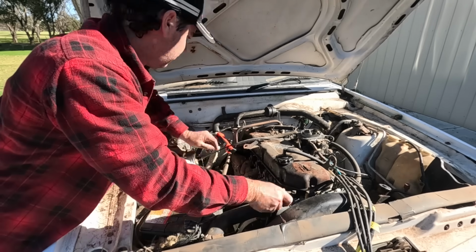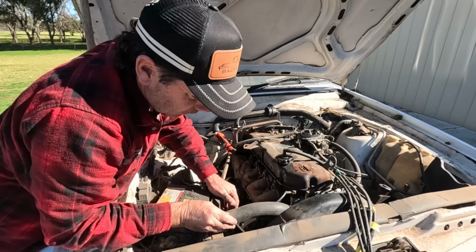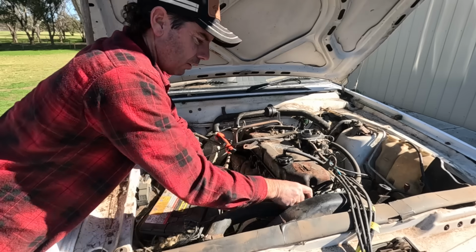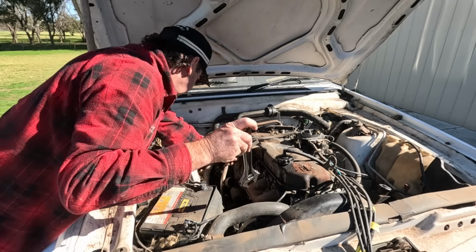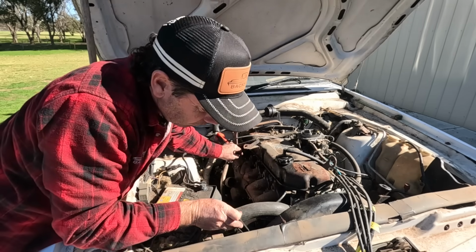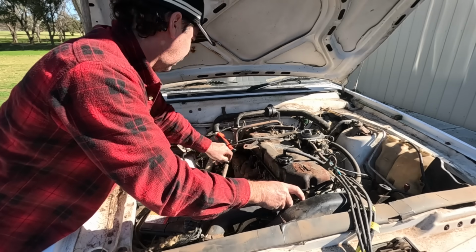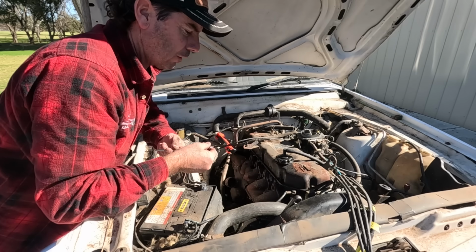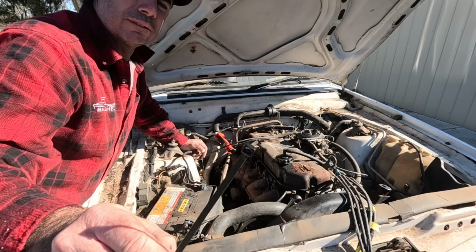Yeah, if the spark plugs are that oily, that's really easy to turn over now. Like, I'm not even putting tension on that belt anymore and it's still turning the motor over, which worries me. Are the rings worn out? Don't overthink it, Mike. Don't overthink it. There is oil everywhere in there. Look how wet that is.